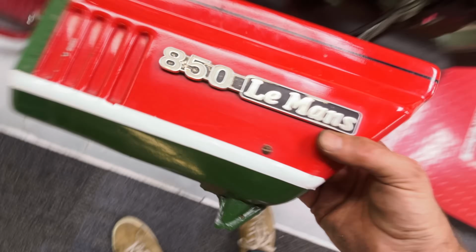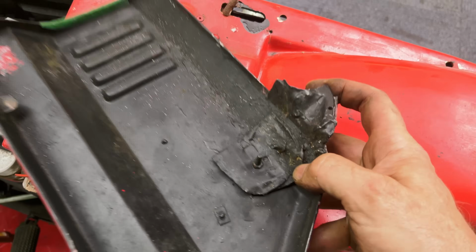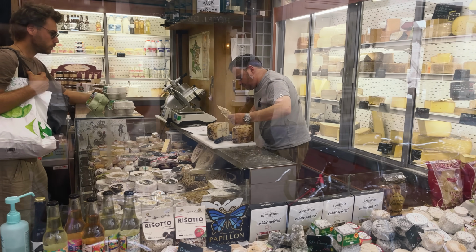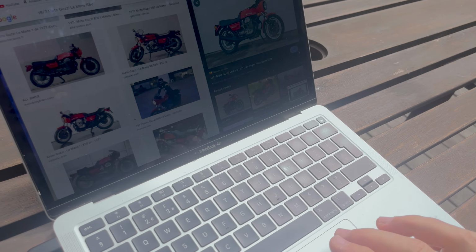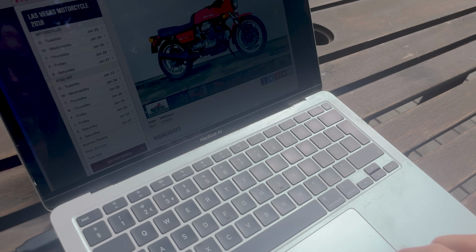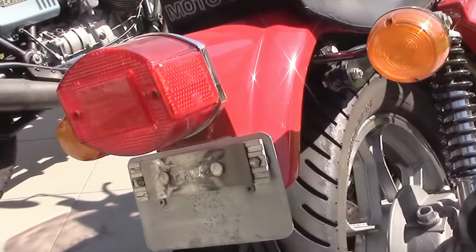So let me show you this. The trick in this is to figure out what was actually here before. So here I am in sunny Paris. I've got a chance to sit out in the garden and actually look at this Moto Guzzi. This is the pre-transition 1977, the round taillight version. So I've got to get this right.